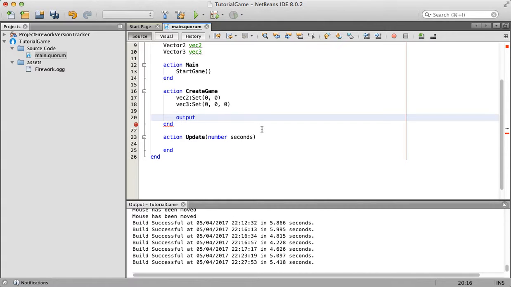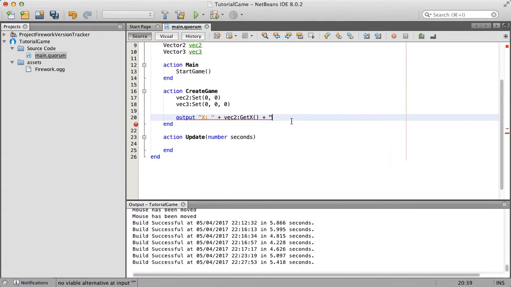So for example, if we do output x colon space close quote plus vec2 colon, we're going to say get x. That will get the x value.